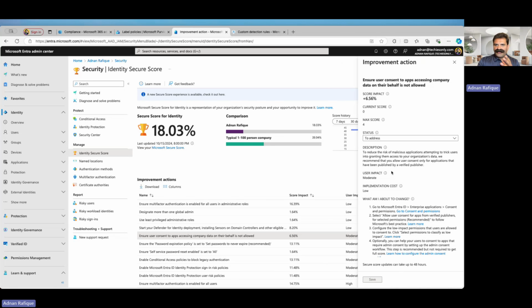Usually this scenario comes from single sign-on and should only be available when you trust that vendor or company. Otherwise, there are some applications that trick users into granting access to the organization.